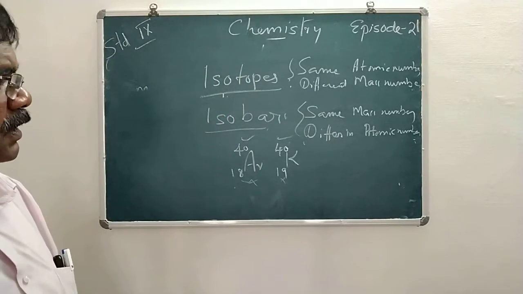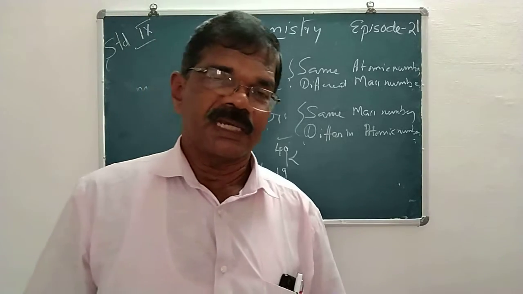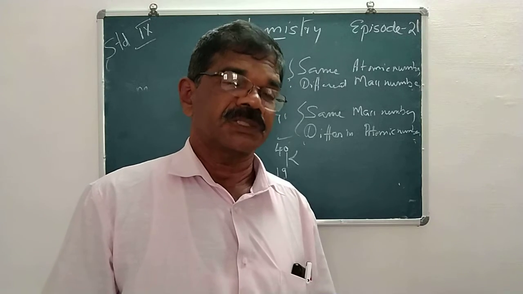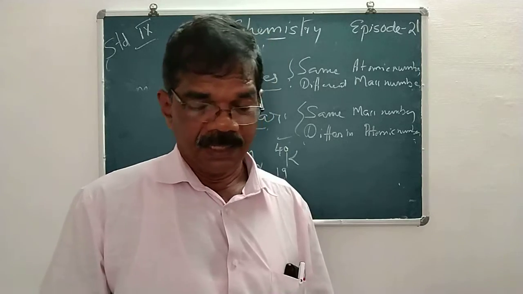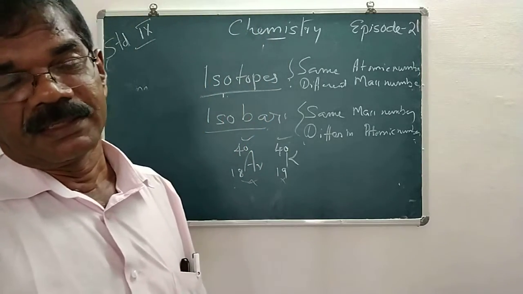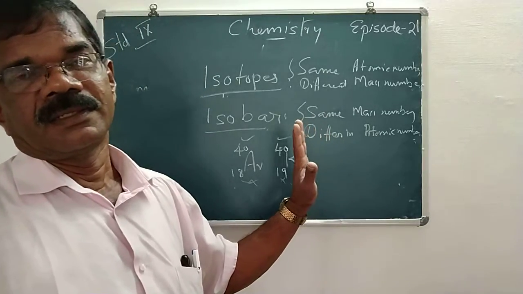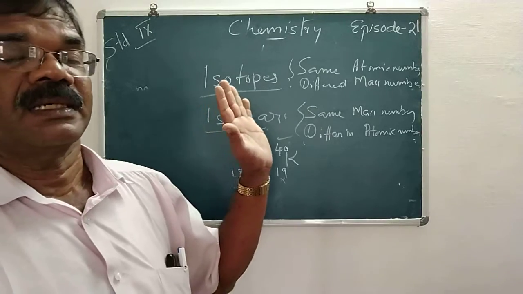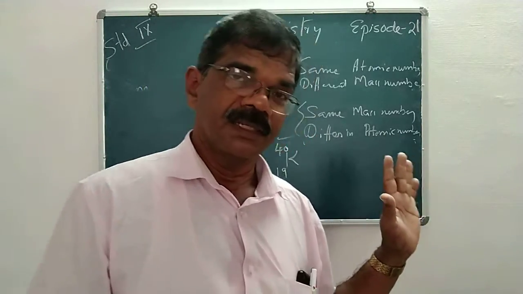So let us conclude this chapter. These are two important chapters in your class, atoms and molecules and the structure of atom. You have to learn them very clearly, then in the higher classes this is the basis. Chemistry is the branch of science which deals with elements, compounds and chemical reactions.